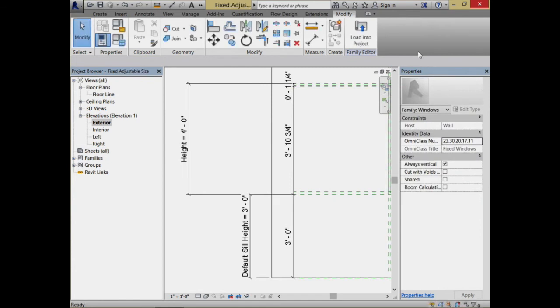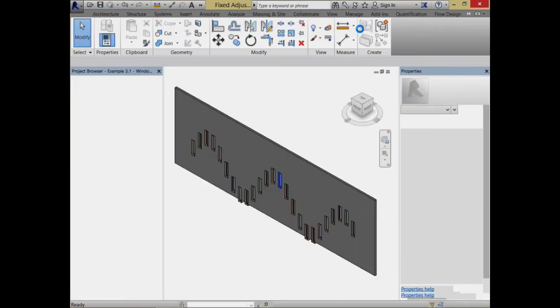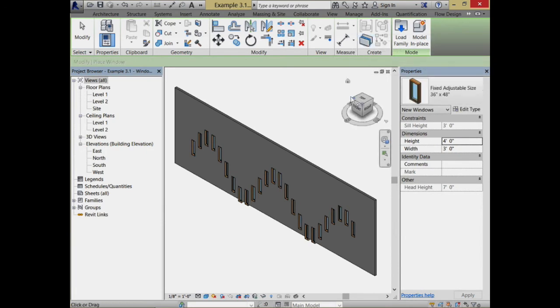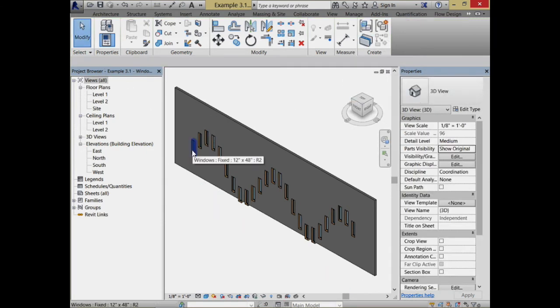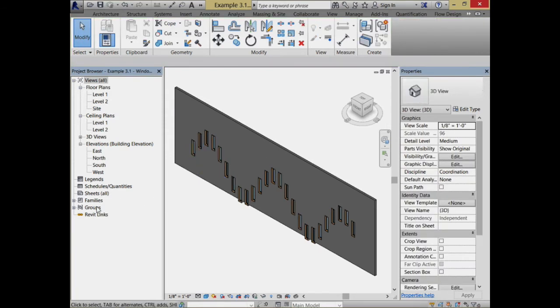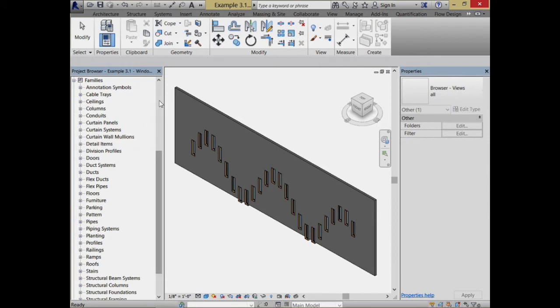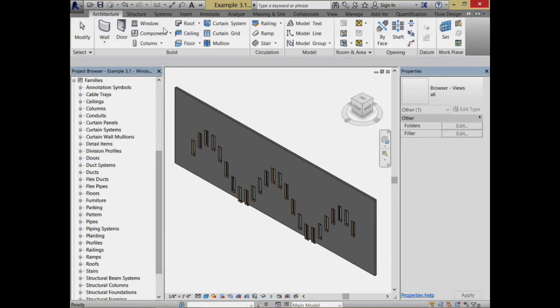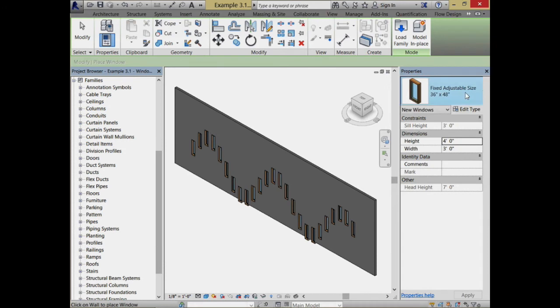If you load that back into your project now, I could place one sensibly. I'll go window, there's fixed adjustable size, so I can drop that thing in there.